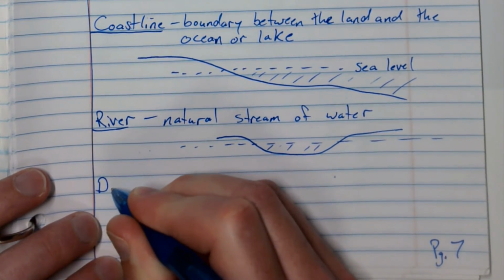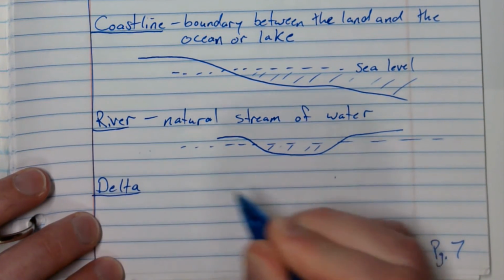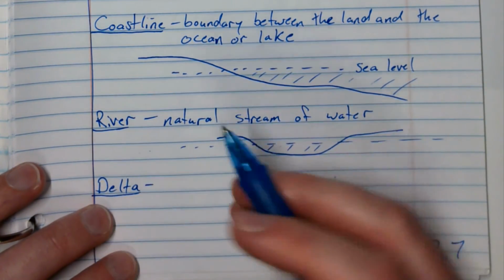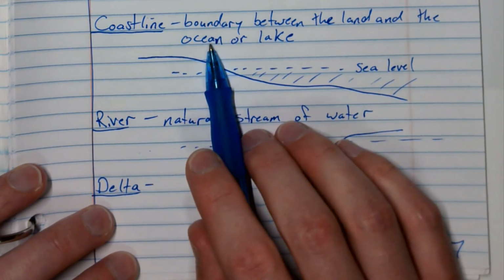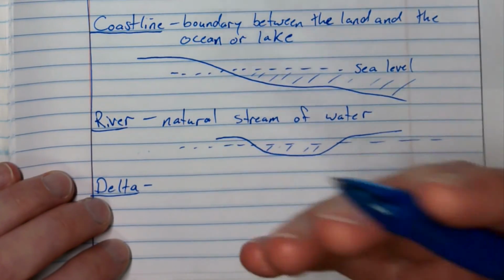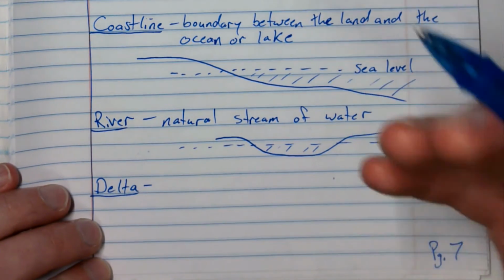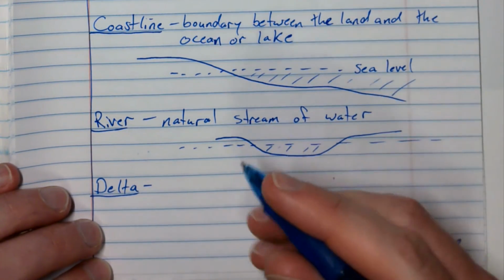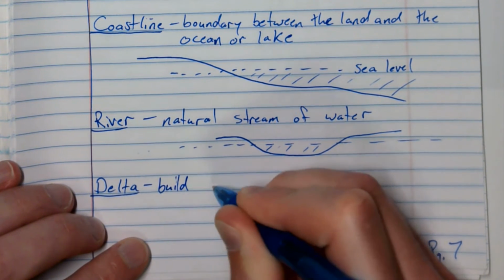Not the airplane company, but a delta. It's kind of this cool thing. So at the end of a river, when it kind of goes into these big lakes or oceans, they slow down because they hit this other big thing of water. And that sediment and dirt and clay and whatever they're carrying in the river, it has more of a chance to fall down, and so it kind of collects there. And it makes this really cool feature. So overall, it is a buildup of all that stuff.